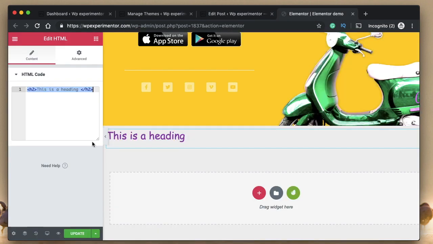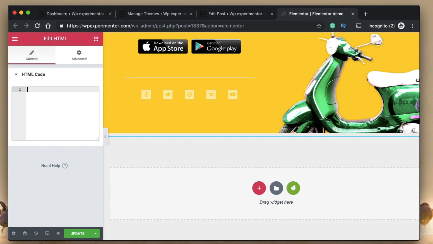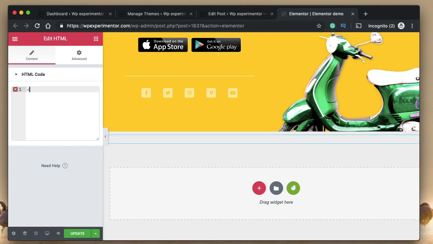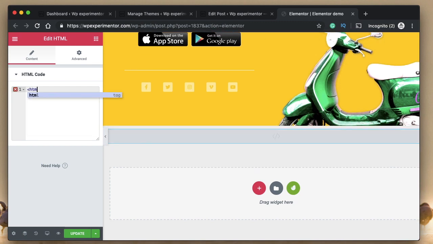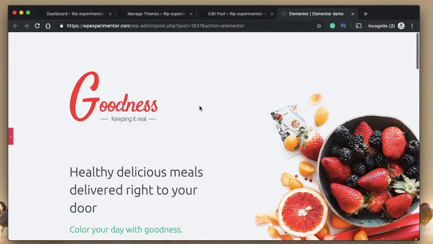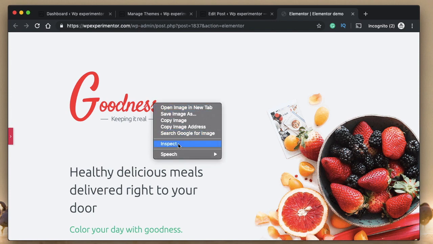The first and foremost, the main tag is the HTML tag itself. It will be something like this, and it tells the browser that we have started adding HTML. You generally don't have to add this because it's already there at the page level, and the browser automatically understands HTML, so you don't have to type that all the time.